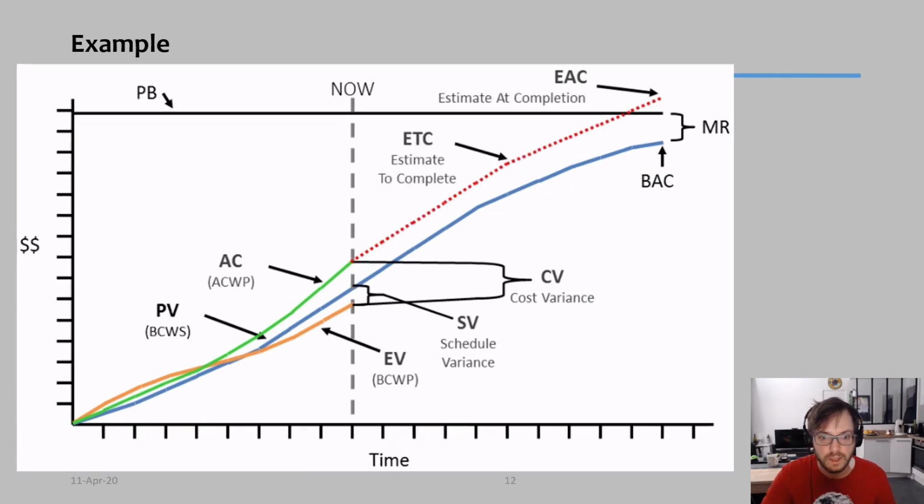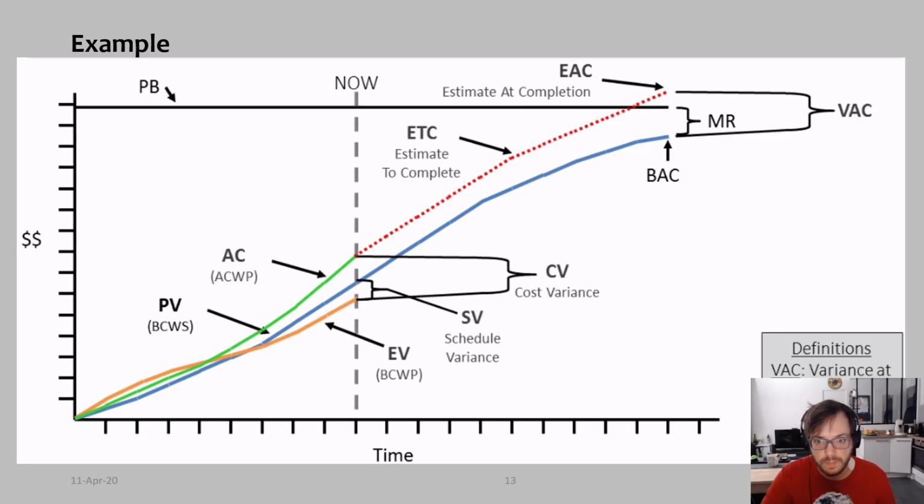The question is what is the forecast that is most realistic. So, for example, the ETC, during the project, is the estimate to complete over here. This gives us our estimate to complete, but actually the estimate at completion would be up here. We predict that we're going to spend more than our initial project budget for a variety of reasons, and this is how the terms would line up in this graph. What we have here at the end, the difference between the budget at completion and the EAC, this difference that you see, is our cost variance, and in this case it's bad because it shows that we overran the costs.